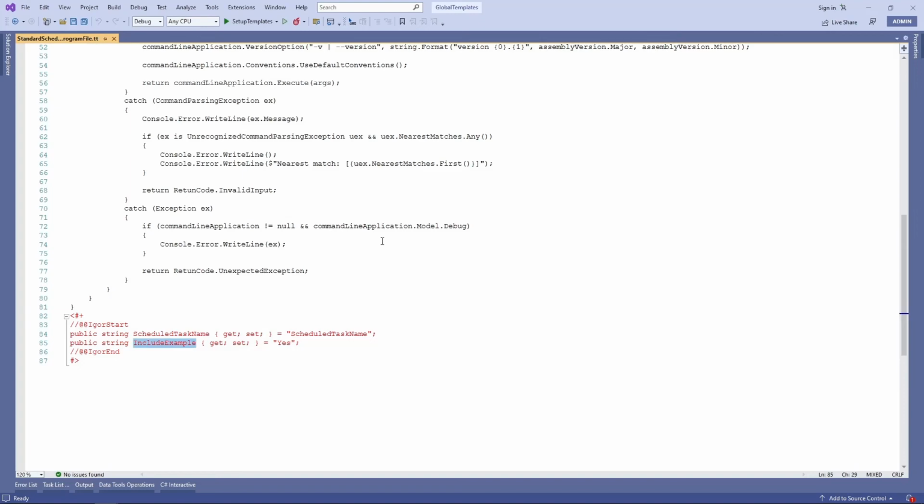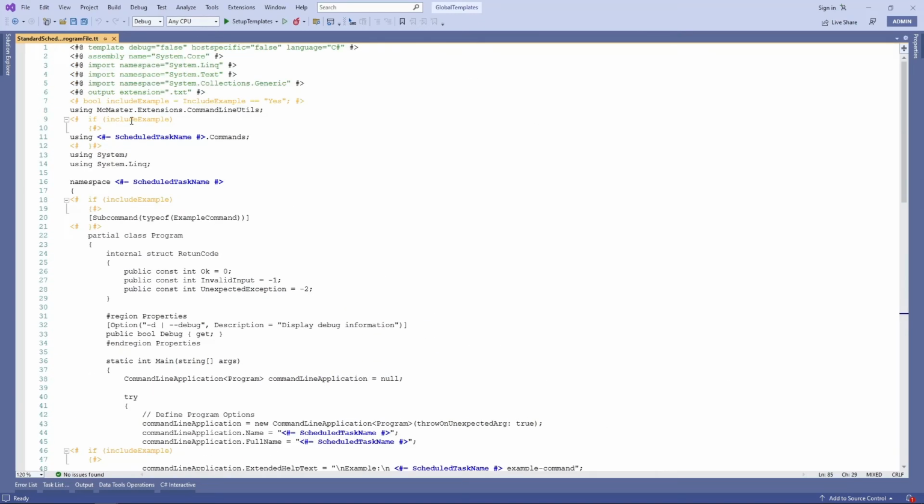So if we want to include an example, here it is. The first thing we do is compare and say, hey, was the value yes? If it is yes, then go ahead and include the commands folder, and you go ahead and wire it up.